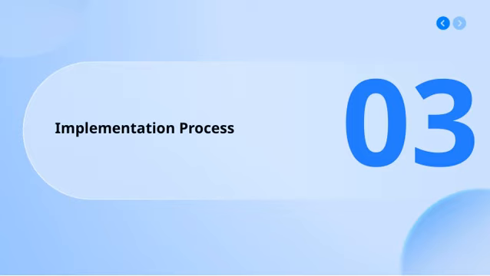Regular check-ins and updates allow us to identify any issues early and address them promptly. It's also important to remain flexible. Being adaptable helps us navigate unforeseen challenges. Throughout this process, communication is vital, keeping everyone aligned with our goals and progress. By following these steps, we ensure that our implementation is effective and aligned with our overall objectives. This approach ultimately drives us closer to achieving the results we're aiming for.